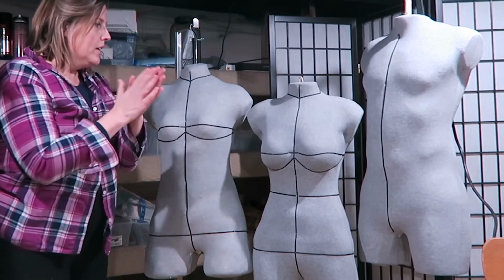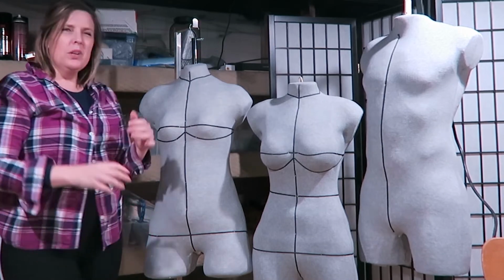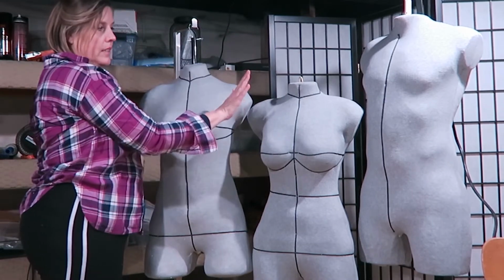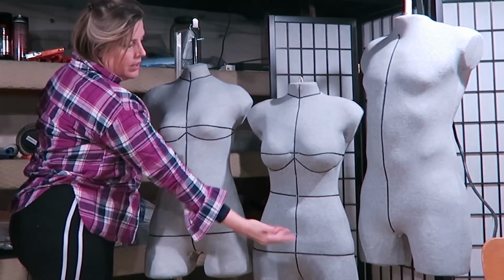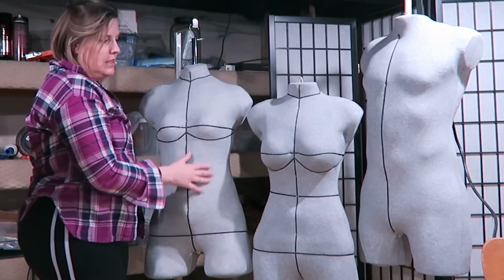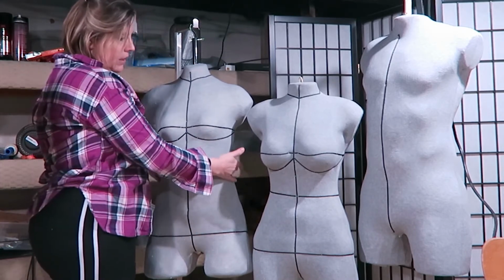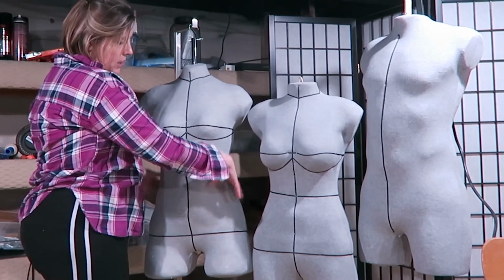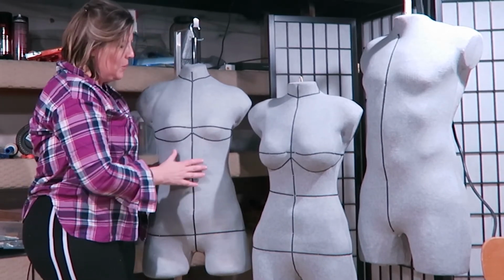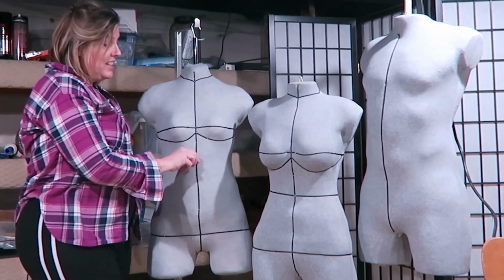All right, so once we have the cover on, then we put body marking lines on the ditto form for you. We're not gonna do style lines, we're gonna do the body marking lines to get you started. So you have a front center, there's a back center, the bust line, and the low hip line we'll put on. That's a common marker. We may or may not put the waist on if we know where you want it to be. Waist can be a subjective thing. There's pants waist, there's high waist, there's true waist, there's where you want it to be waist. So sometimes we'll leave that off if it's not a distinct marker that we know where you want it to be. But we give you lots of extra of this ribbon.